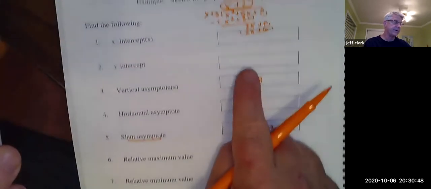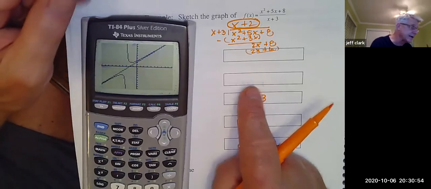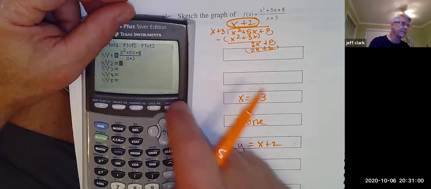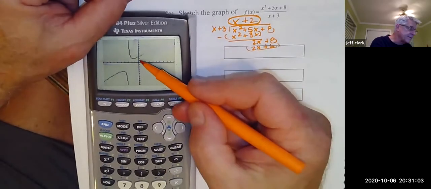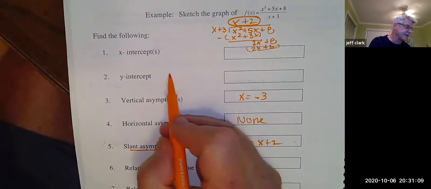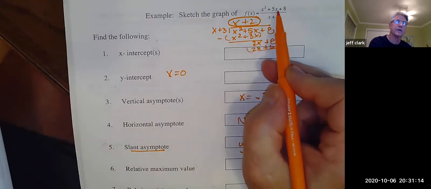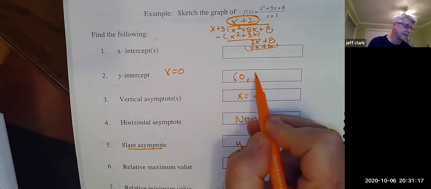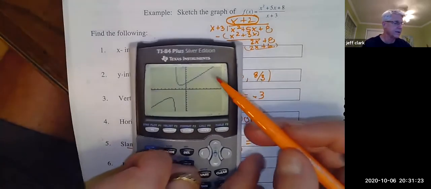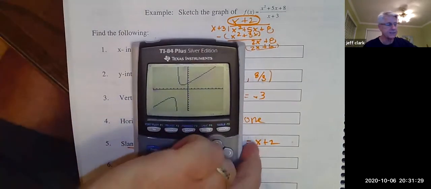Okay, the y-intercept, let's go up here. It doesn't look like the curve crosses, oh, my mistake. The curve does cross up here. Let's get rid of this right here. Yeah, the y-intercept is right there. And to find it, you let x be 0. So if x is equal to 0, then everything here is 0 except 8/3. So the y-intercept is (0, 8/3), which is almost 3. If you look at this, that's almost 3. The curve doesn't cross the x-axis, so for the x-intercept you'd say none.